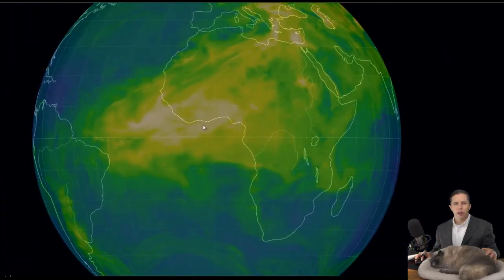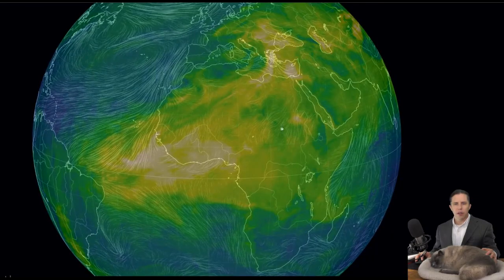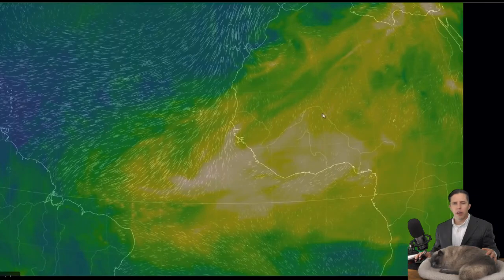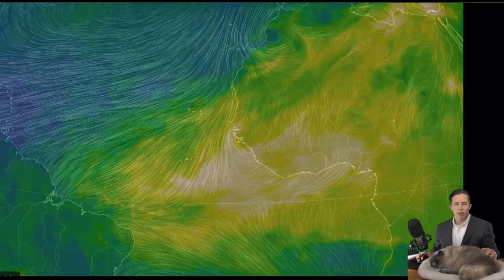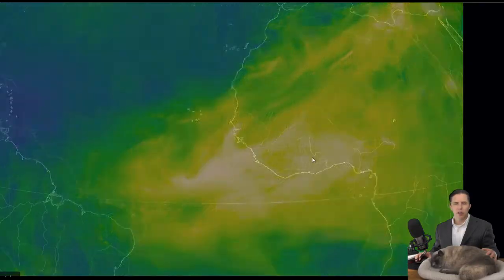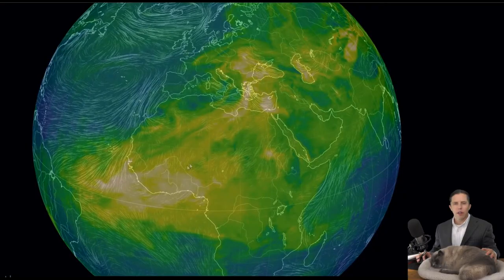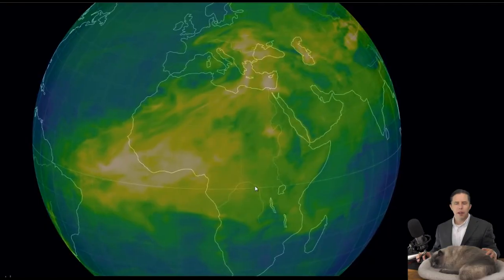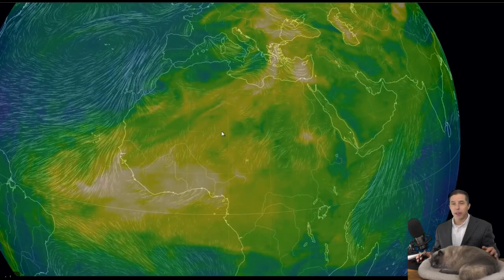But notice what's happening over here. This is Africa, and in the northern part of Africa, there's this huge plume of PM. The wind is blowing it off the continent and it's headed across the ocean. You also see it over here in the Middle East. So on a normal day, the most PM you will see on Earth is here in northern Africa and the Middle East. Now, why is that?